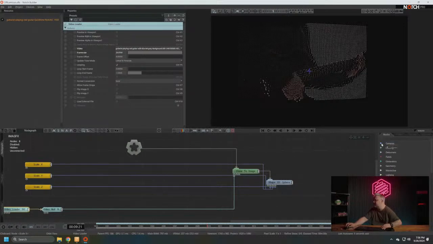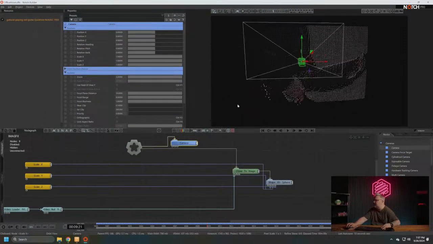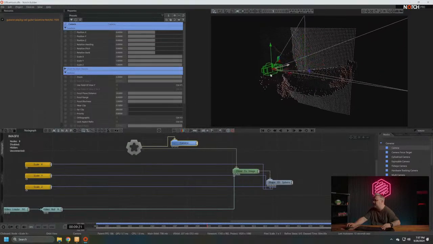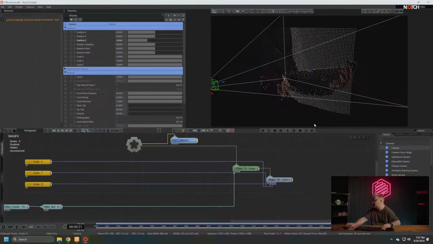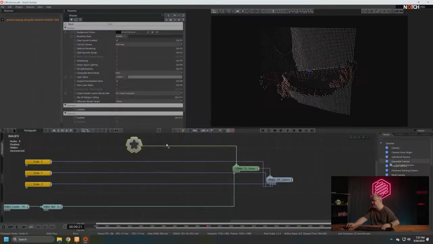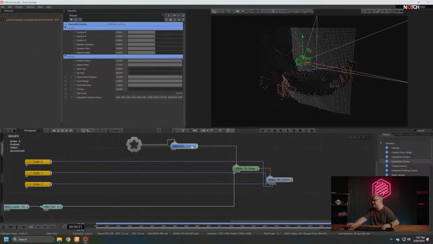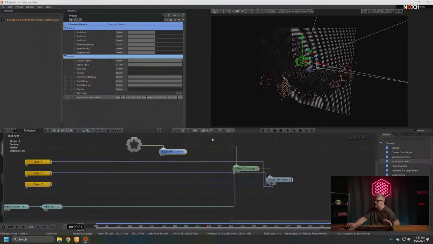The first thing I think is, we want a camera in the scene. I think we want to be able to control how we are looking at this, and what we really want is an exposable camera. Otherwise, we're going to have to expose all our X, Y, Z and heading, pitch and bank.